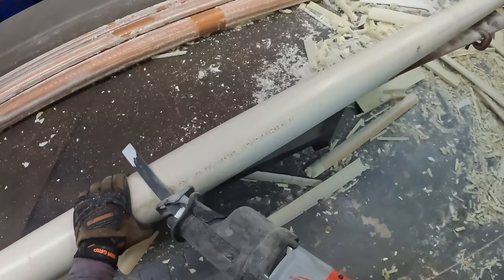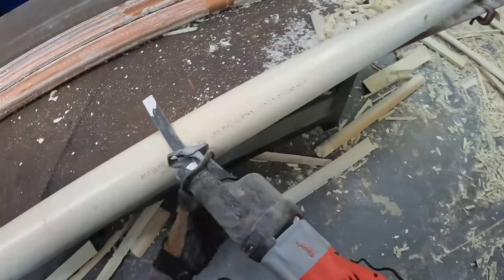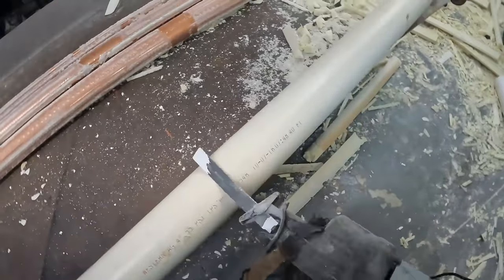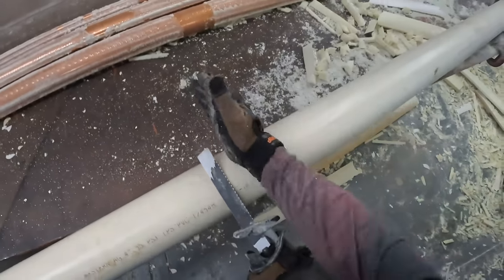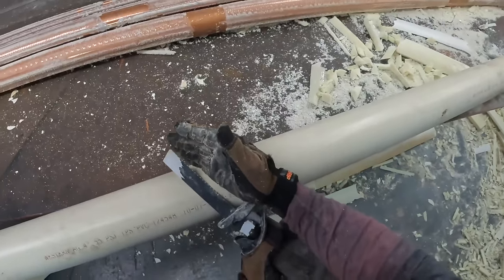Doesn't matter what you do, this thing's just wiggling all over the place, absorbing a lot of the energy from here. So what I'm doing is I'm actually just pushing the saw back and forth like this, right? And what that's doing is it's not letting it grab so much and violently shake it like this. When you're pushing like this, you're doing a couple things.